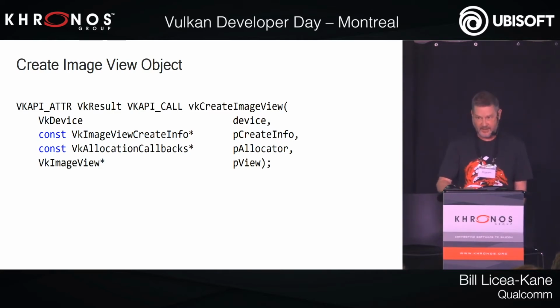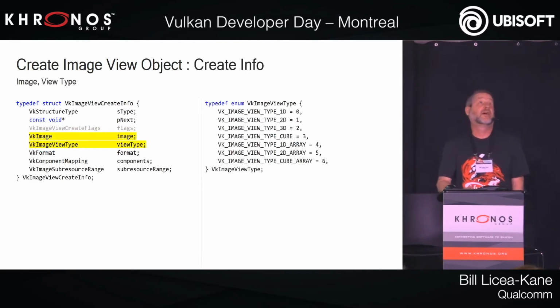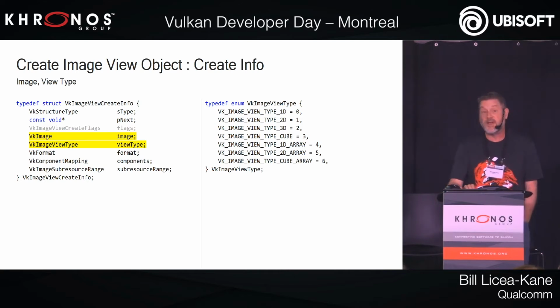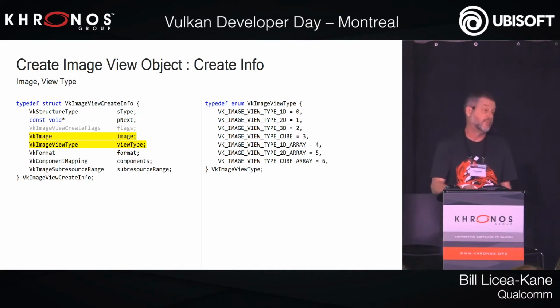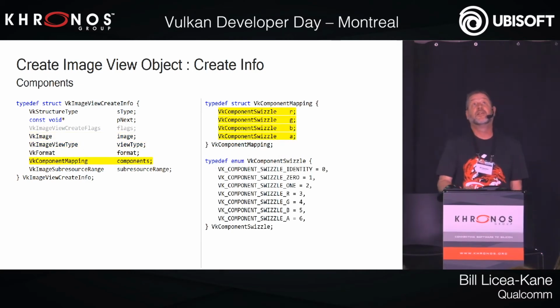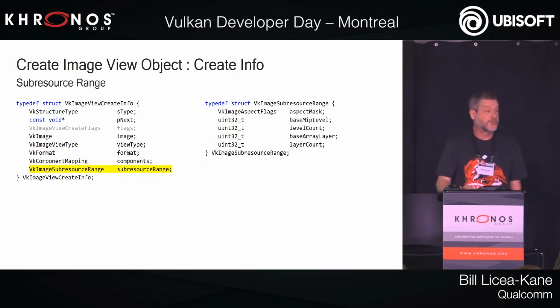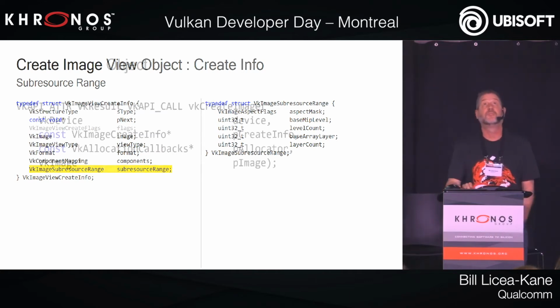Again, really quickly now, I'm going into running mode. Create info. I need to know the image that it's related to. We'll get to that in a moment. And the view type: 1D, 2D, cube, 1D array, 2D array, or cube array. Obviously, for framebuffers, you're talking about them being typically 2D, 2D array, and cube array. And then the component mapping. And then the subresource range. The subresource range is just out of the home large image, which might be a 3D image, 2D image, or 1D image. What slice of that, what subresource in that, is the actual image view from?